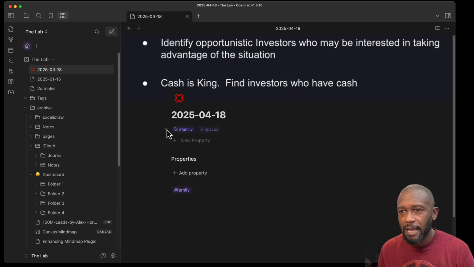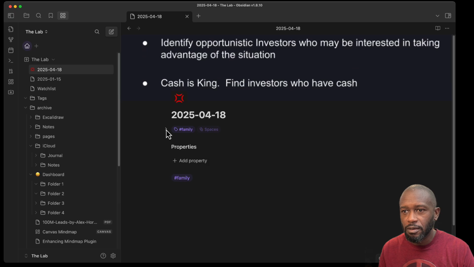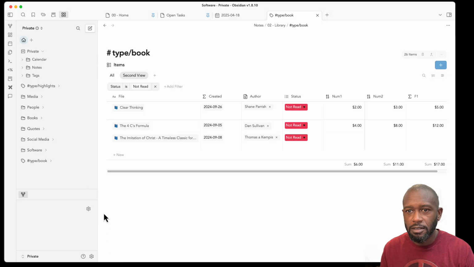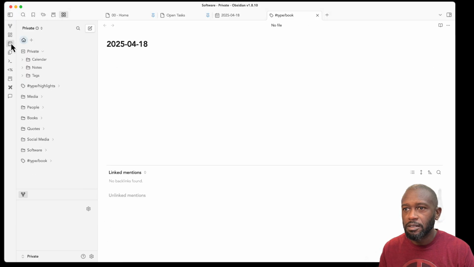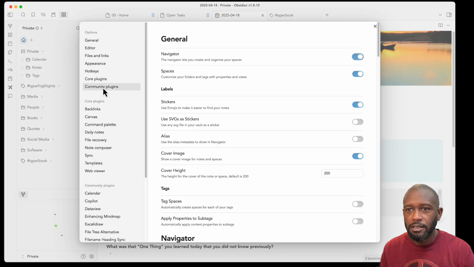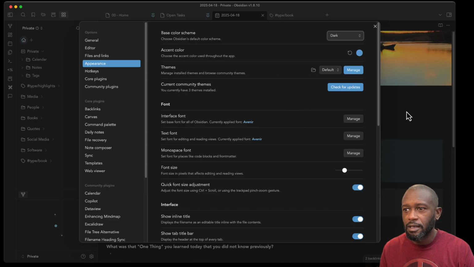So you can collapse this information where if you add in any properties, you can have properties set up here. You can kind of collapse and see those. Let's go into my other vault, which might make this a little bit easier to see. So right here, and let's change over to dark mode again.